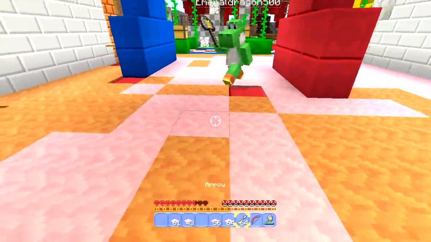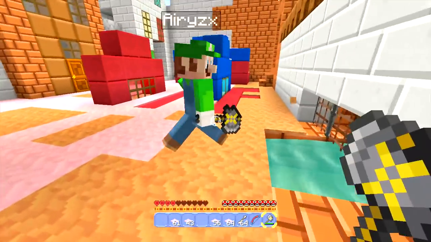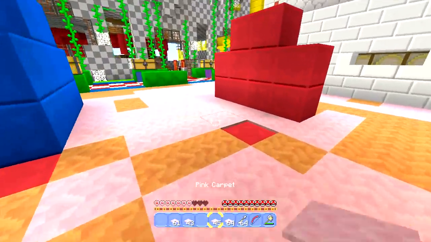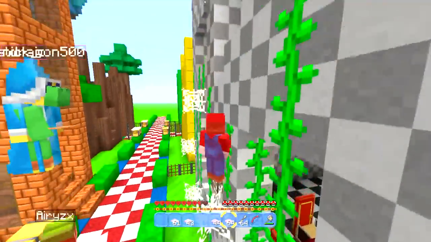So 10, 9, 8, 7, 6, 5. Emeraldo got double teamed again. 4, 3, and Nick Joe's going to teleport us. 3, two, and one. All right, Nick Joe, please teleport us all. There he goes. He did a great job of teleporting us all.